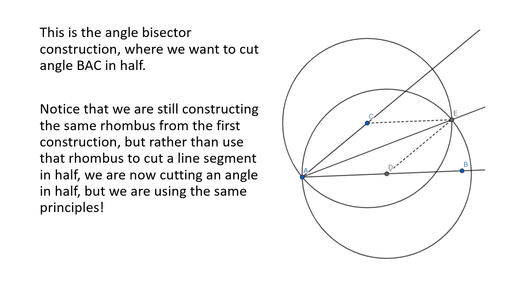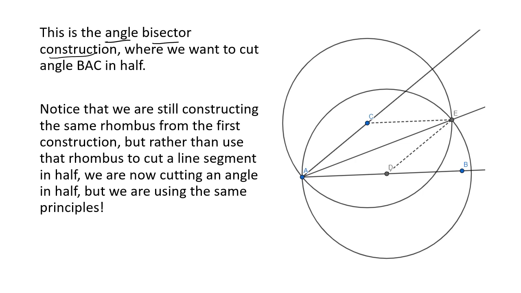The second construction that I want to look at, I'm not going to go through the whole thing like I did the first one. I'm just going to walk through it very quickly. In this case, it's the angle bisector construction. If the line segment bisector was finding the midpoint of that line segment, then the angle bisector is going to be cutting that angle in half. Although it's not really a point, it's going to be the ray that cuts that angle in half.